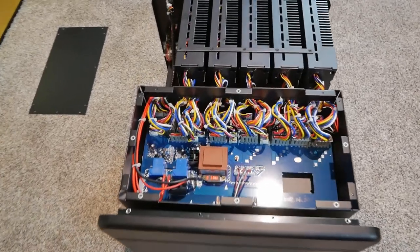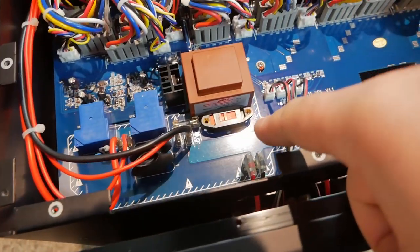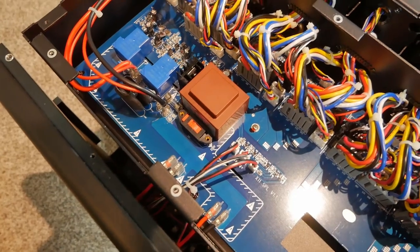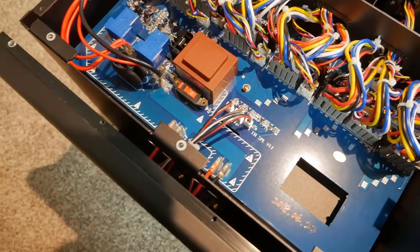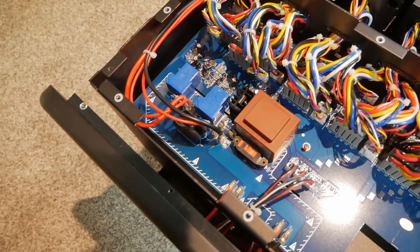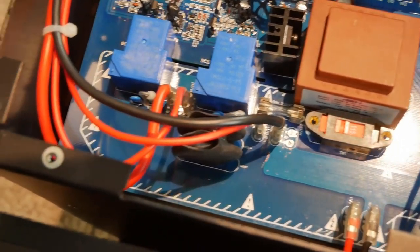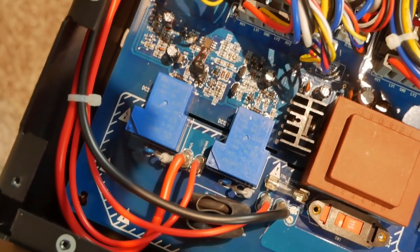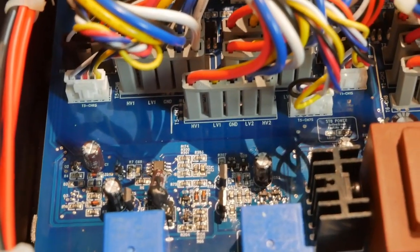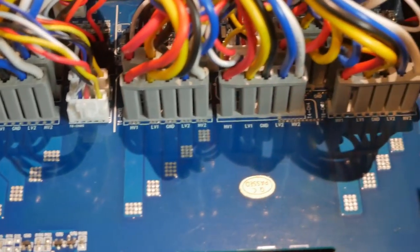All right, so let's get a little closer look here. Like I said, here's your switcher from 115 to 230. So I suppose you could run this off of 230 if you had the correct cables to do so and you were able to switch that. Here's our power line coming in, the red cables here and the black for the ground. Going there and there. Got each one of the amp modules coming in off of the board here. There's several of those running down the line.